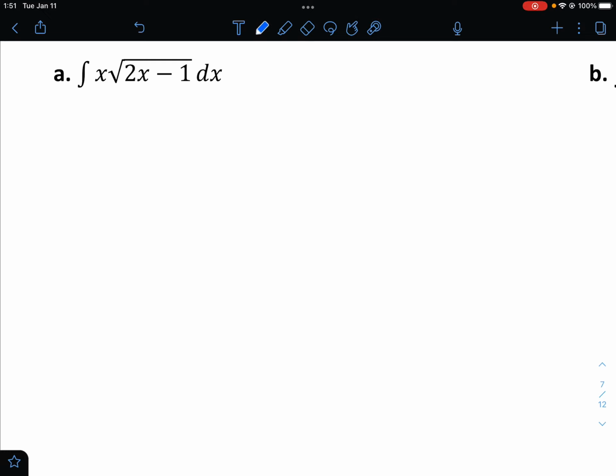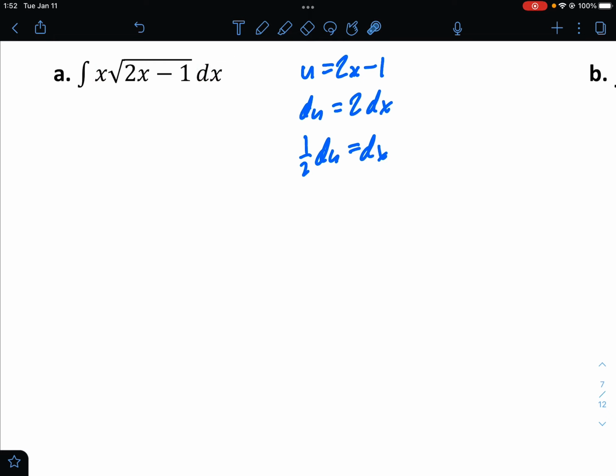So yes, we cannot directly integrate this, so we're going to have to substitute. And you're still going to want to substitute for what's inside another function, so in this case 2x minus 1. When we take our derivative here, we get du equals 2 dx, and then 1/2 du equals dx. This is going to allow us to get rid of the 2x minus 1, that'll be u, and we get rid of dx, it'll be 1/2 du. The problem is this x right here.